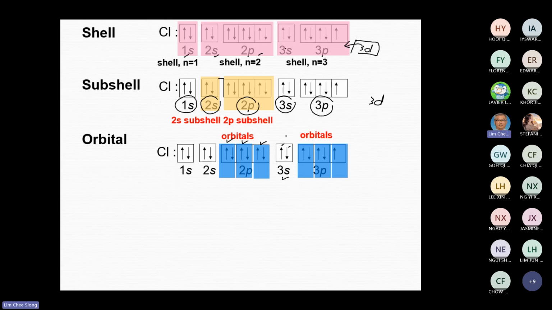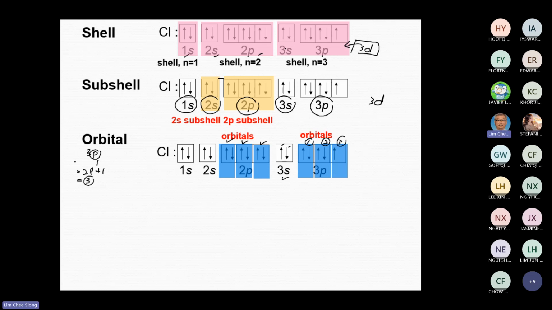Clear? Okay, for example, just now we calculated the number of orbitals of, for example, 3p. Do you remember? P represents l = 1, isn't it? So we use 2l plus 1 to calculate. So this equals 3. 3 orbitals. Which are the 3 orbitals? This is orbital number 1, orbital number 2, and orbital number 3. See?